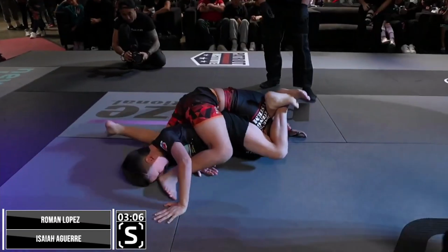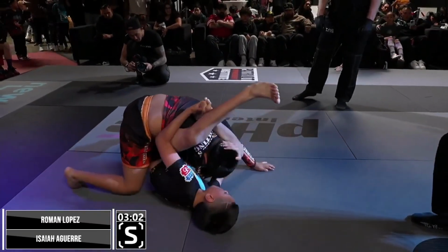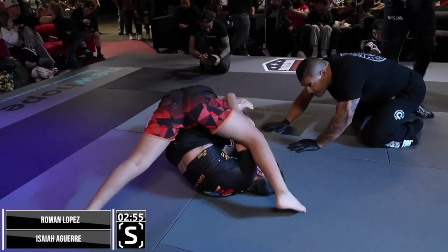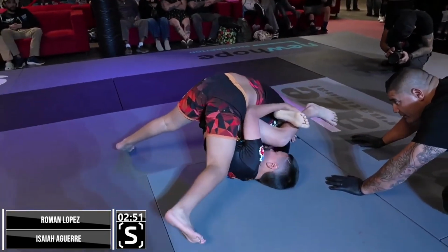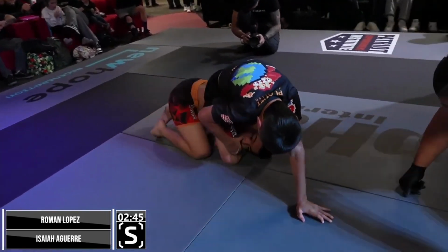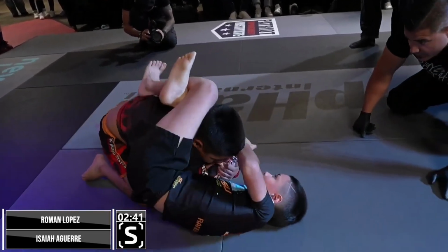And man, I'm wondering if he's got the arm here. He does not. So Isaiah trying to scramble out of it. He may have a window to getting out, but yeah, Roman just closed that door. This is an interesting battle because it has been all Roman all match long, and now is in a mounted triangle, but Isaiah's still fighting his way through it.